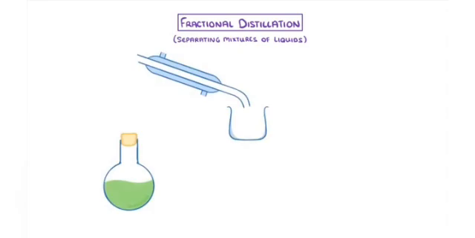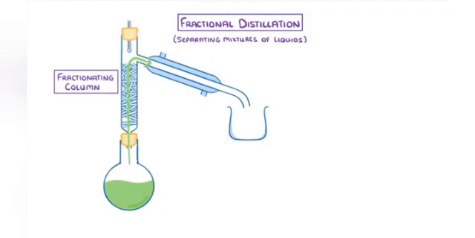In this case, we'd have to use a different technique, called fractional distillation, which is the main technique used for separating mixtures of liquids. The equipment for this is pretty similar, but instead of the gas passing straight from the flask into the condenser, the vapors have to first pass through a fractionating column, which has two key features. One is that it's full of little glass rods, which provide a really high surface area. And the other is that because the column is so tall, it's actually cooler at the top than it is at the bottom.